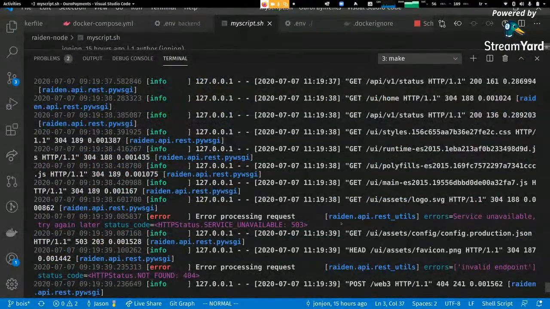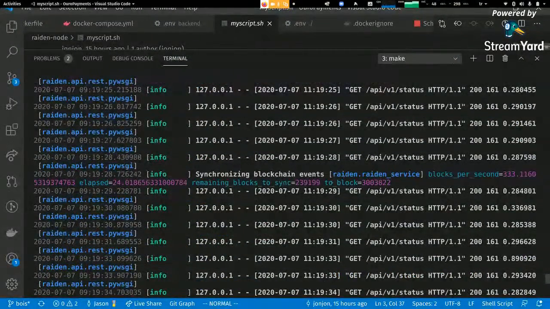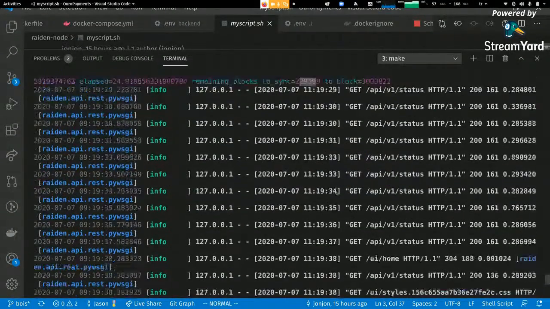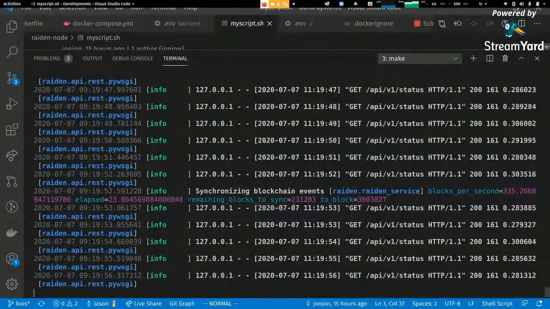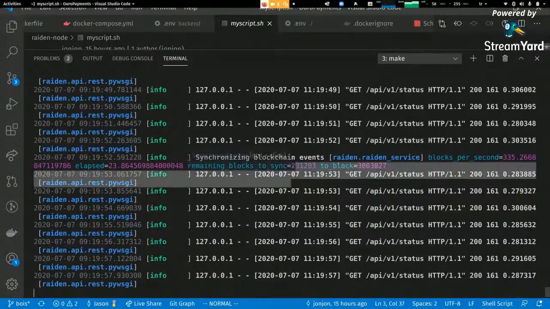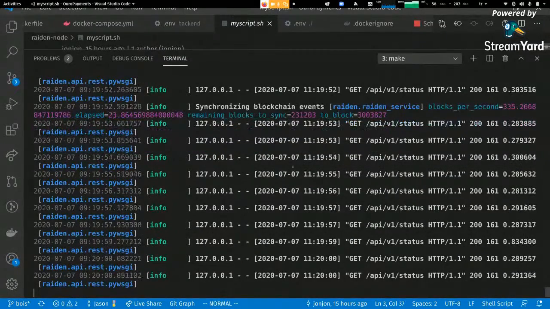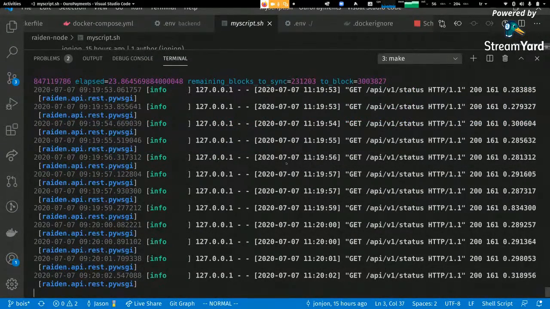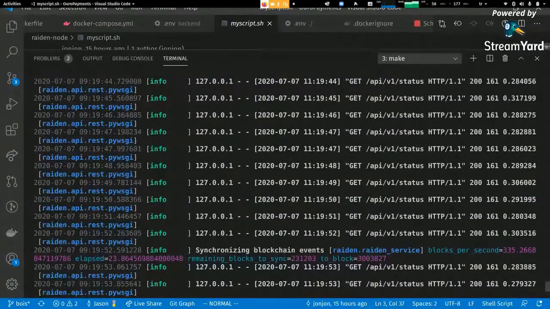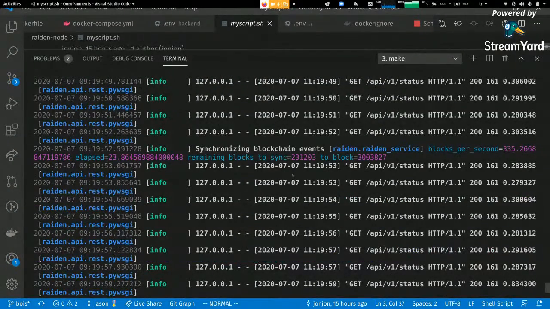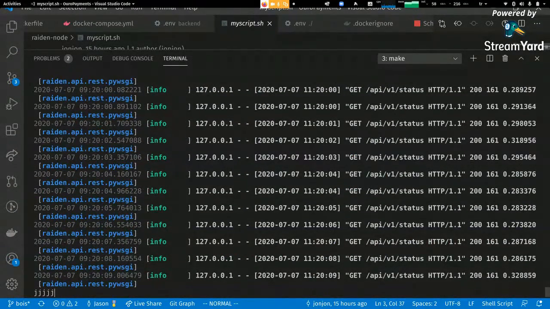It's getting there. Slowly. The number's getting smaller. It used to do this faster. At least I thought it used to do it faster.